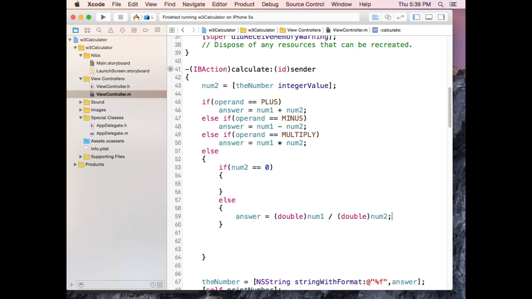We're going to start off with the old way of doing things, and then eventually we'll get into a more newer way to define an alert box. So we're going to still define an alert box either way. What we're going to do here is we're going to use an object called UIAlertView.